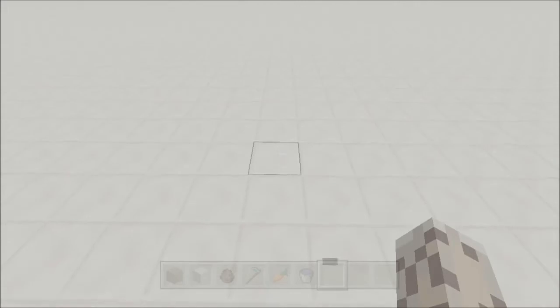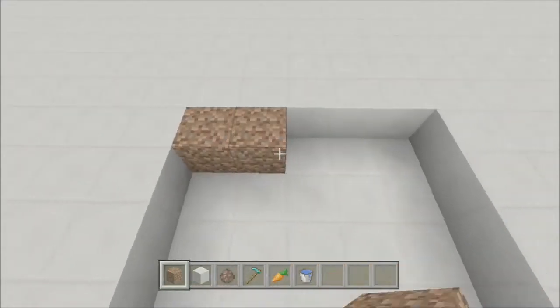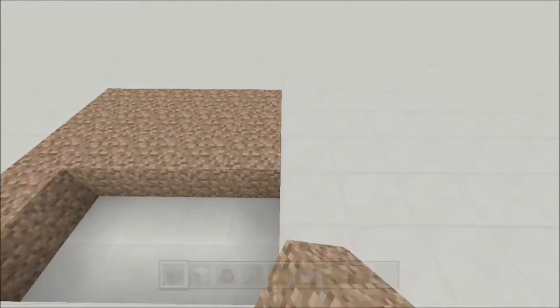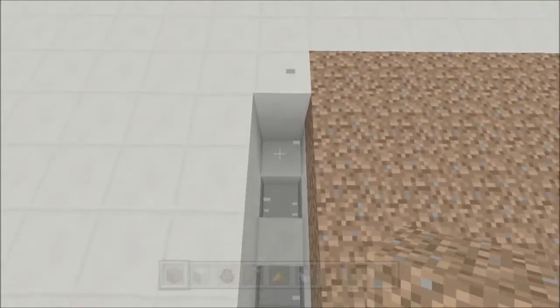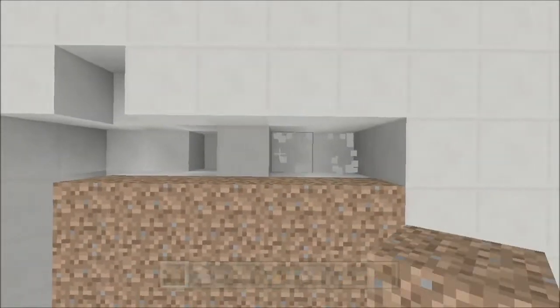So first things first, you want to go ahead and dig out a 5x5 area. Just like that. Go ahead and remove all these blocks. Now you want to go ahead and replace all these with dirt. We'll go ahead and get all this done. Now once you get that done, you want to dig the sides out 2 down all the way around. Again, it doesn't have to be perfect, it's just a villager breeder.